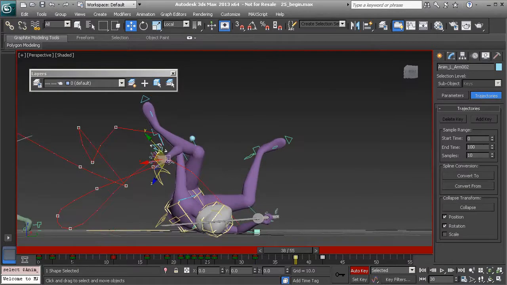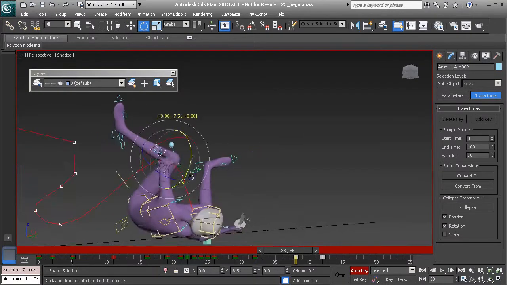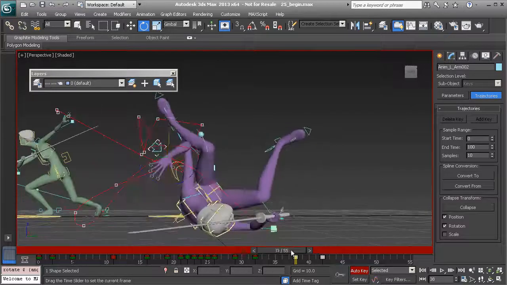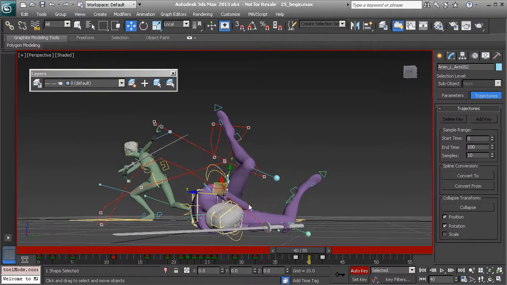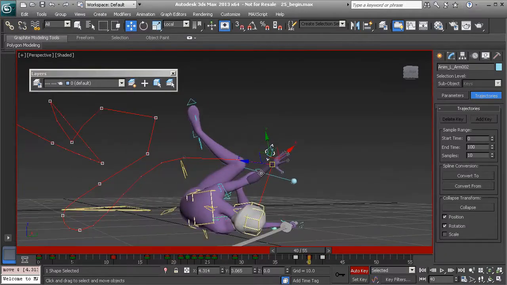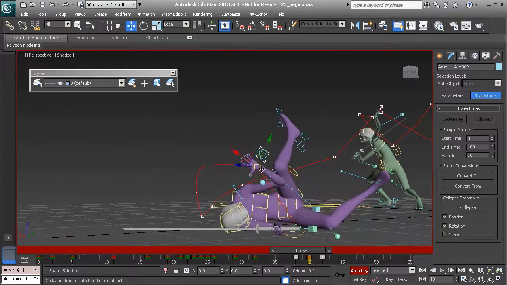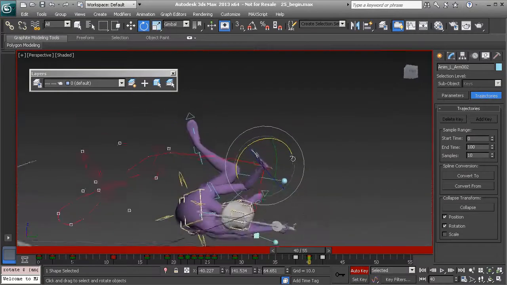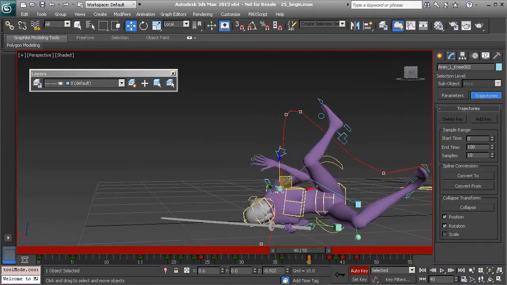Great, so that's looking nice. Let's go ahead and rotate the wrist back a bit more here, just to exaggerate the drag. All right, so it swings around, and then by the time we get to 40, we'll add an in-between where we bring the arm up and still create a drag in the wrist, rotating it back in the x-axis. We could have the elbow drop just a little bit more.